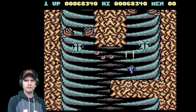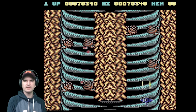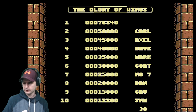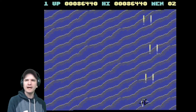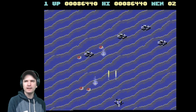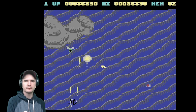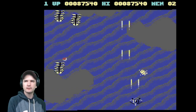So we're going through some kind of tunnel. There's enemies on the side, there's... I couldn't get out of that! There was no room to move! There we go. Jamie, why are you still playing it? It's an unboxing, it's not a long play. Level 4. At least we've got a lot more space this time.